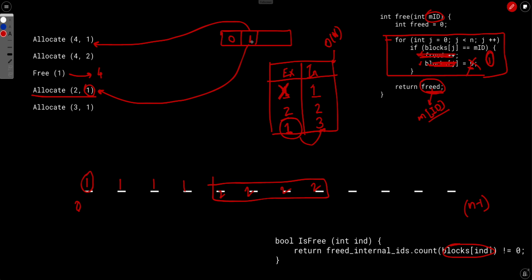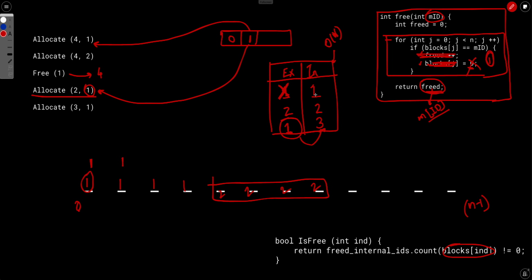Once we said that, we are now okay with our free function. Free function is now order 1 or order log n, depending on what kind of map or set you use. Once our free function is optimized, what we need to make sure is, if a new ID comes again, we better not reutilize the previous ID, because if a new ID comes here and we fill this particular value with 1 itself, then the algorithm will consider this as free cells, which is not true, right?